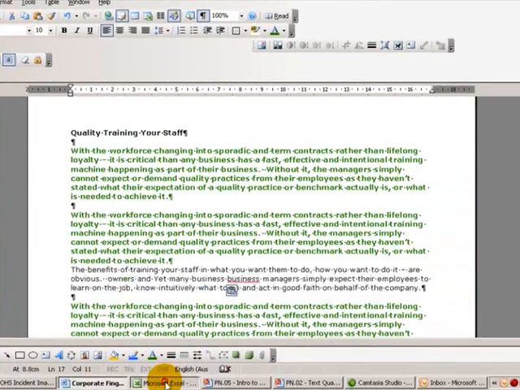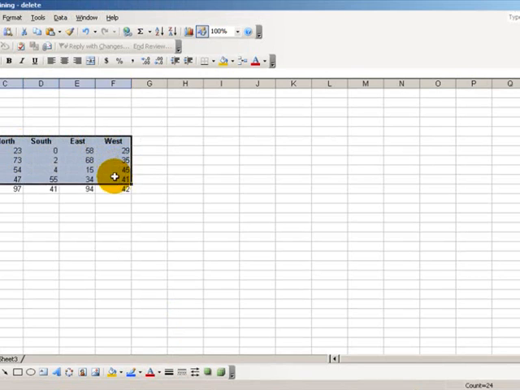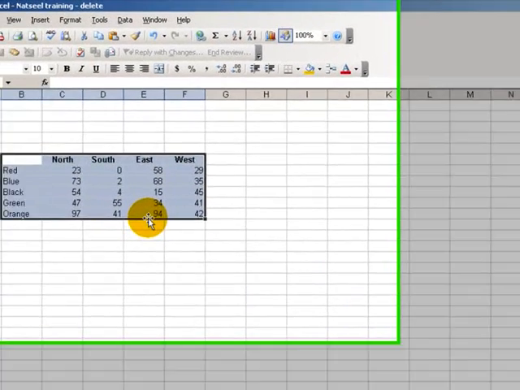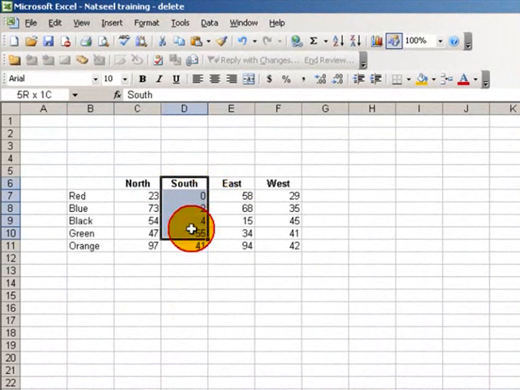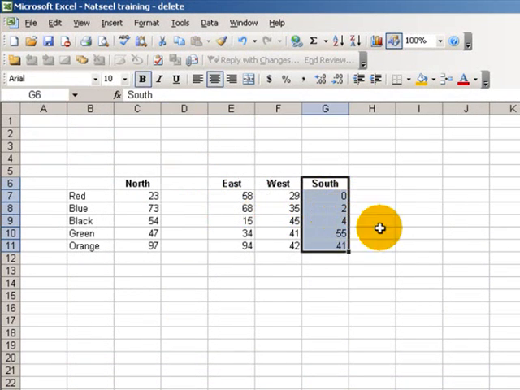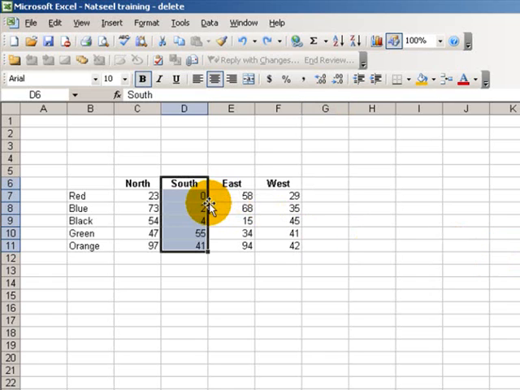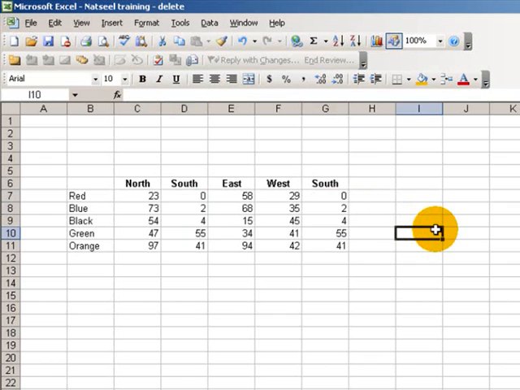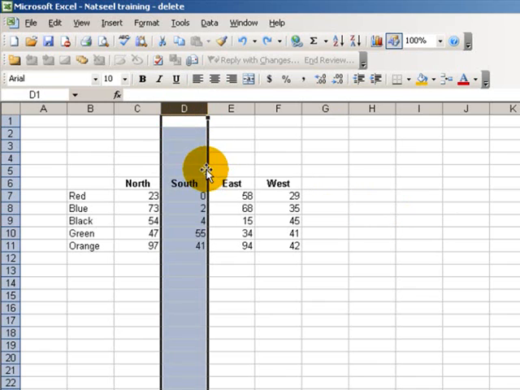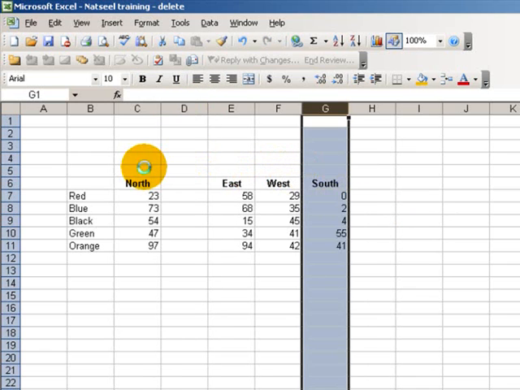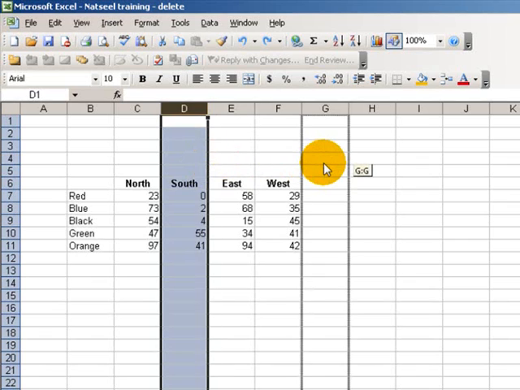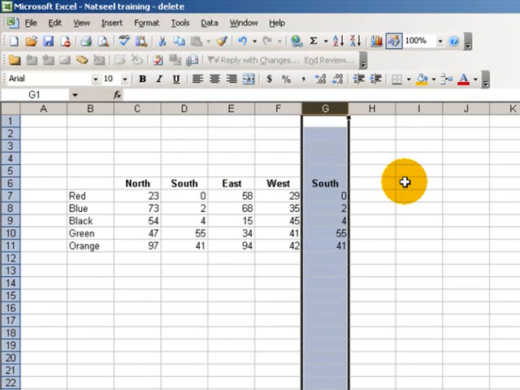Similarly, if I'm working in Excel, I may have a series of cells with data contained in it. If I select those cells or part of those cells, I can select them and drag. This moves it. If I do exactly the same thing, but before I release the mouse key I hold down my Control key, I again have the plus key. Now if I let go of my mouse key first, I now copy it. Similarly, if I hold a whole column and I drag it, I move it. If I drag it, hold down my Control key, I copy it.